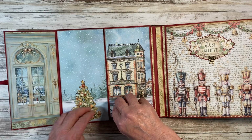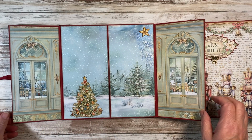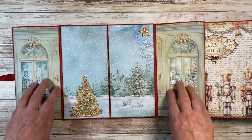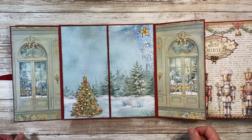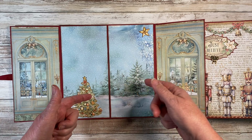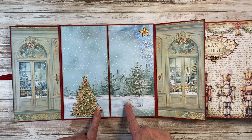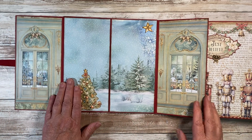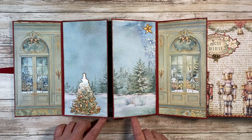So then when you open this up on the inside, this is a magnet closure. You have these two window panels that I cut a section out between the two, and I use these as window panels with the idea that you're looking through the window panels to maybe your backyard. And here's the chipboard Christmas tree, and we've got a star up here.